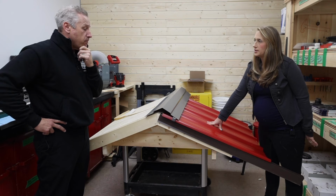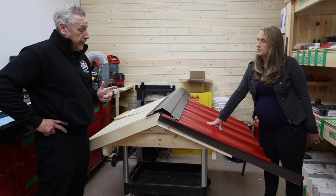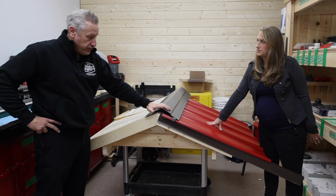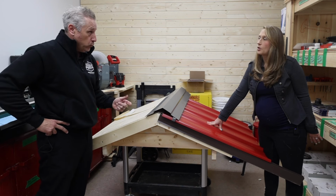A few things that come up all the time when people call me is color is a big one. And one option we talk about is a standard color versus textured. We offer 30 different colors at our location. They're almost always in stock all the time. Some things where it can happen, but generally speaking it is. And 4 of the colors, which is black, dark graphite, charcoal, and our dark brown, come in a standard and a textured version, which looks like this.